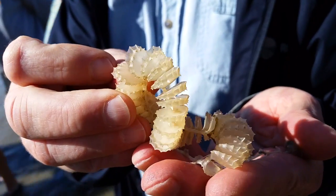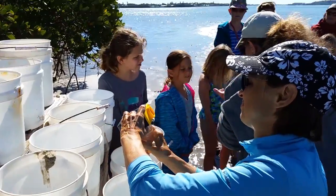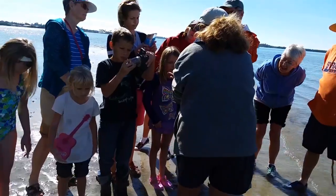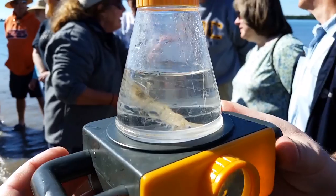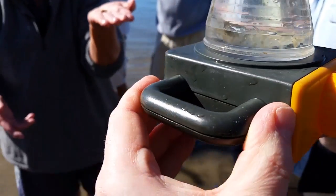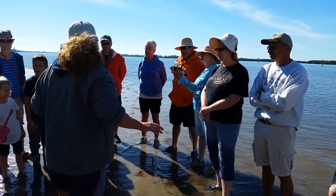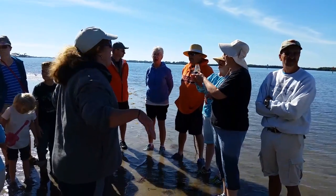Pretty bright green ones — those are grass shrimp. We have little orange ones, very slowly moving. Look at that — thank you. We've eaten whatever they want. That's his little feet. He'll turn himself over if I left him there long enough. They have flippers on their back feet, so when he comes around, look at his back legs — you'll see little flippers that help him move around.